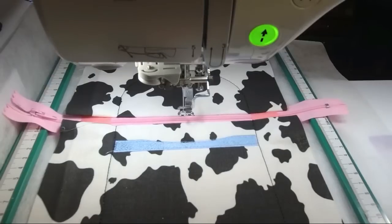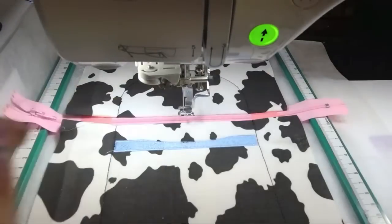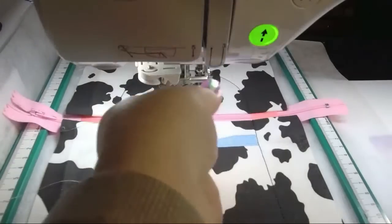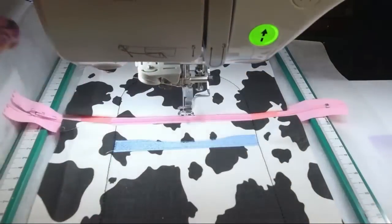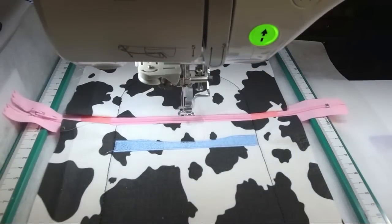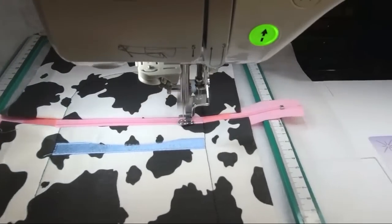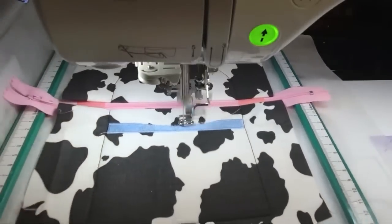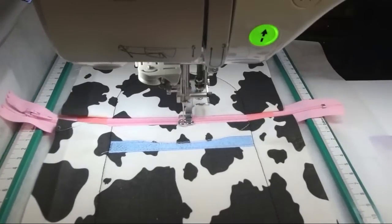And I have my pink, which matches almost perfectly with the fabric that I'm using, which is nice. Had to untangle it a little bit. I'm actually using my second spool holder. I preloaded it when the cameras weren't around because I don't use that one, since I hit it all the time. So pink in. Now we're going to do our placement. And it's going to look cute. This is why I picked pink for the zipper, because it's all going to blend in.